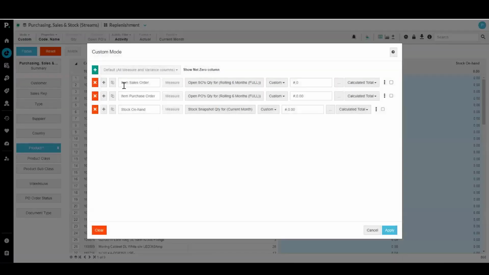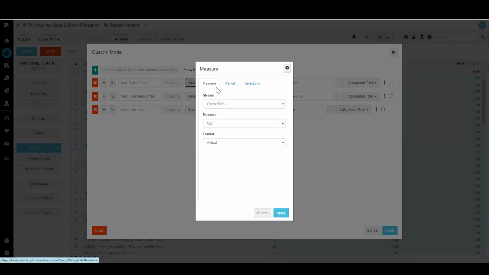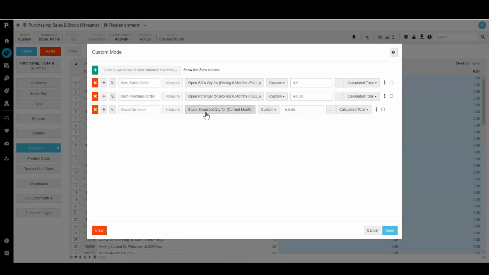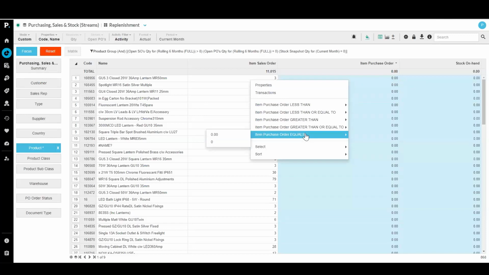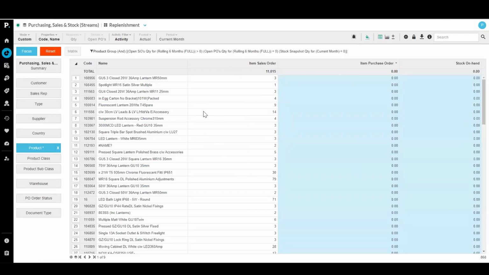So by product, I wanted to see open sales orders, open POs, and then on-hand inventory. I just had all of those as columns, and then I went in and made these 2 columns 0 by doing the right click equals 0 and right click equals 0 here. And then this was anything over 0. So now what it's telling me is that I have these sales orders for these products, but I don't have any that are coming in and I don't have any that are on hand. So that's my replenishment one.